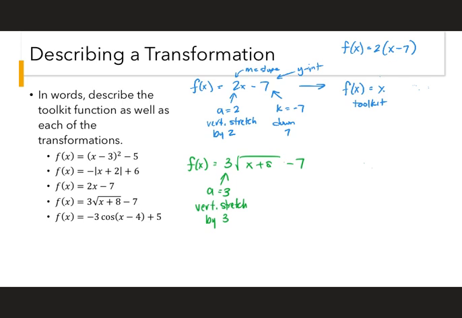Now there's no parentheses here, but there kind of is. They just look funny and they're kind of hidden. There is a parenthesis here, but we indicate it by just drawing this square root over the top of both places. And since it's over the top of both of those places, that's considered inside, like a parenthesis, for the purposes of transformations. So we call that a transformation that is inside with the x value. So this means that h is negative 8, and we're going to go to the left 8 places.